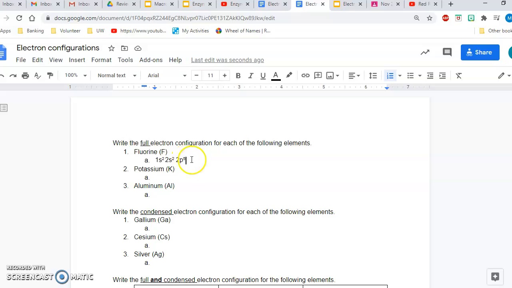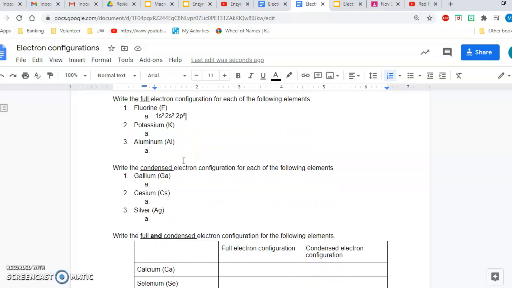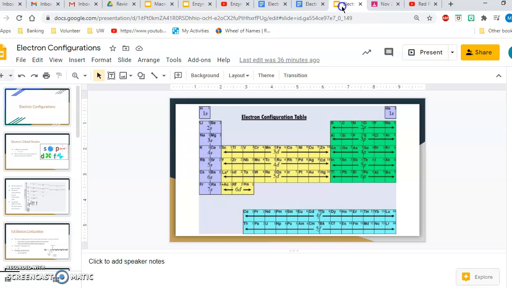So that's a little bit easier way to show you how to fill out some of the superscripts and subscripts. If you want to do it on your computer, I encourage you guys to practice. It's always good to know how to do those kinds of things. But I would highly recommend using this periodic table.